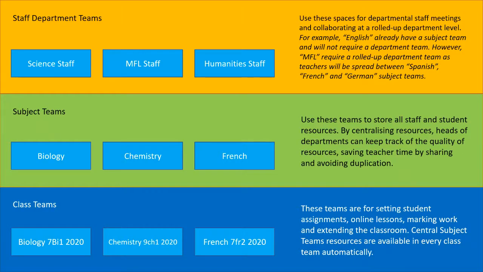And there's a really quick summary just to explain the difference between those different types of teams that you might have at a school level, and obviously that top level, that yellow area there, those might also be a trust team where you've got people from all of the science departments across all of the schools in a single place where they can collaborate together.